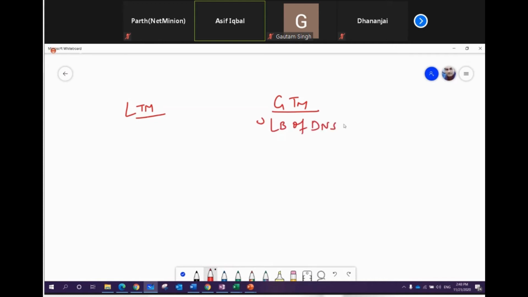We could say load balancing between two or multiple data centers, but that is about the deployment and how you want GTM to resolve the DNS queries. GTM is only doing load balancing for DNS queries.